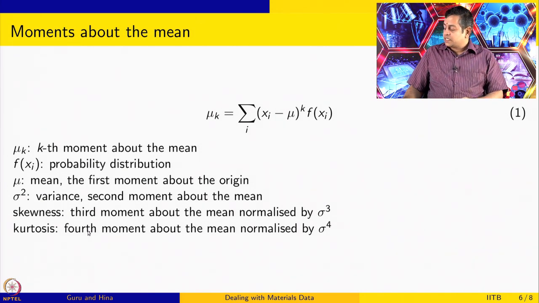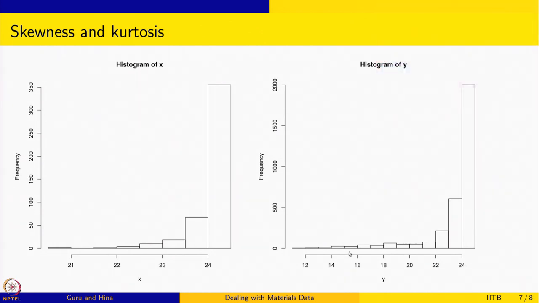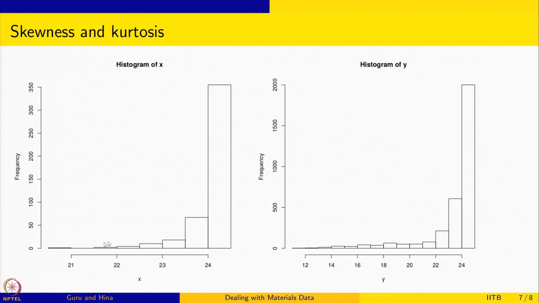Specifically, we are going to look at the grain size data and understand how it is distributed. You can see that our grain size data for phase 1 and phase 2 has huge skewness and also kurtosis. So, the distribution is of course one sided. It has a long tail to the left, and this also has a long tail to the left. In our definition we will say that this is negatively skewed. And you can also see the fatness or thickness of the tail. As compared to a normal distribution, of course, these tails are much fatter.